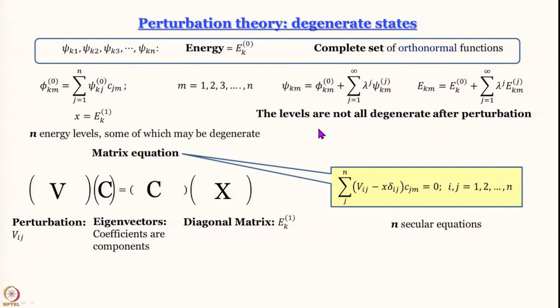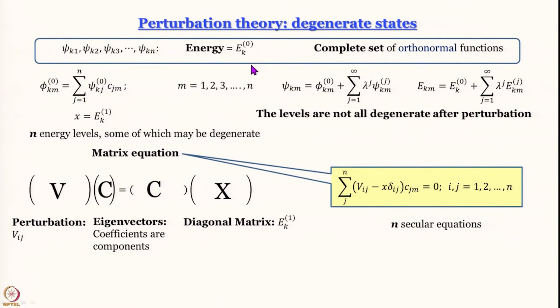We have seen cases in which the perturbed levels are completely non-degenerate starting from a degenerate level, and we have said that this has many applications in chemistry like the Stark effect, Zeeman effect, d orbital splitting, and so on and so forth. For the degenerate case, we have arrived at this matrix equation which gives rise to n secular equations, and then we can work with the secular determinant and try to find the solution. So, this is what we have studied, and perturbation theory itself is a rather strong approximation technique.